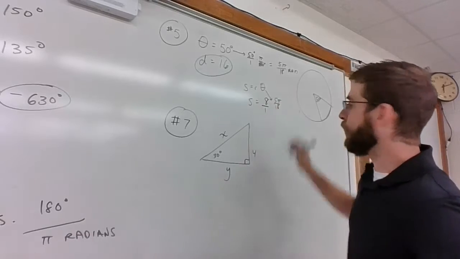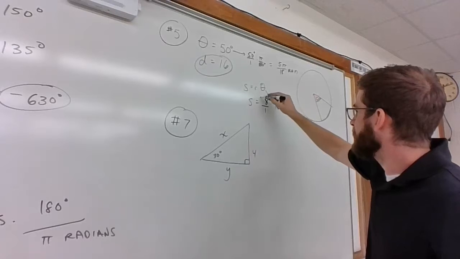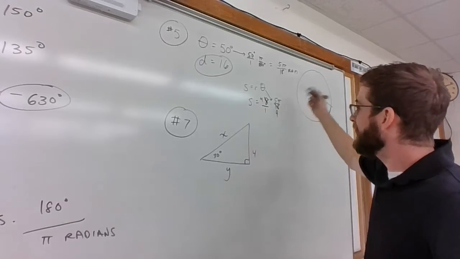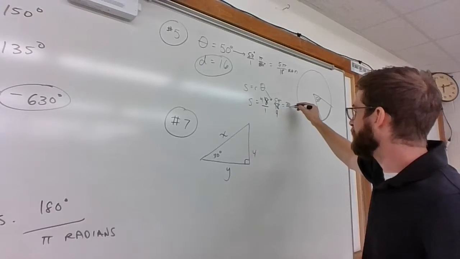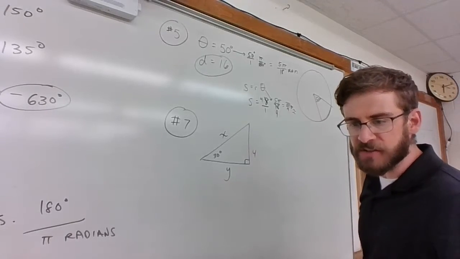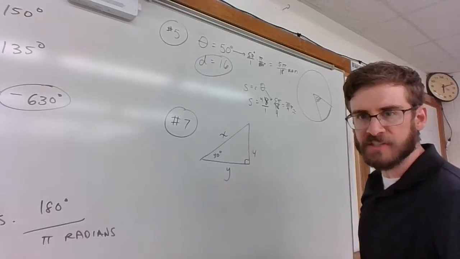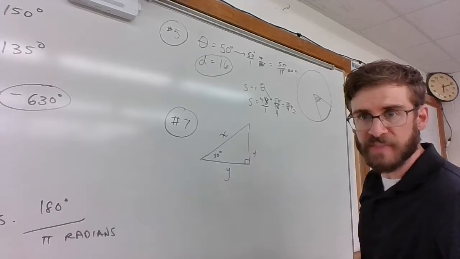Now I can put this over 1 and cross-cancel the 8 divided by 18 and get 4 over 9. That would give me 20/9 pi. And there's probably a decimal approximation in there as well. I'll just keep it at 20 pi over 9, though, and tell you to multiply it out if you want to see what that decimal is.